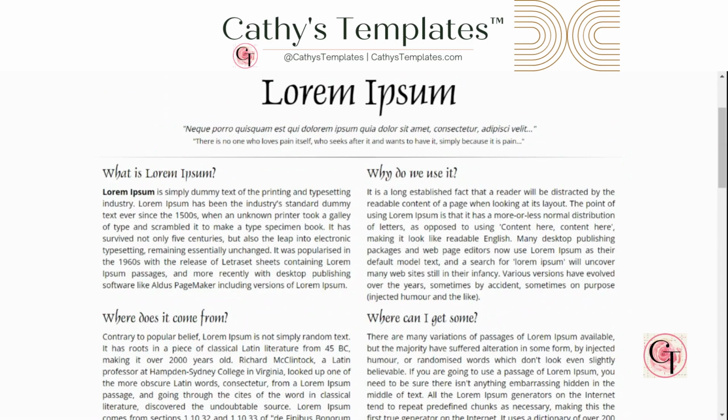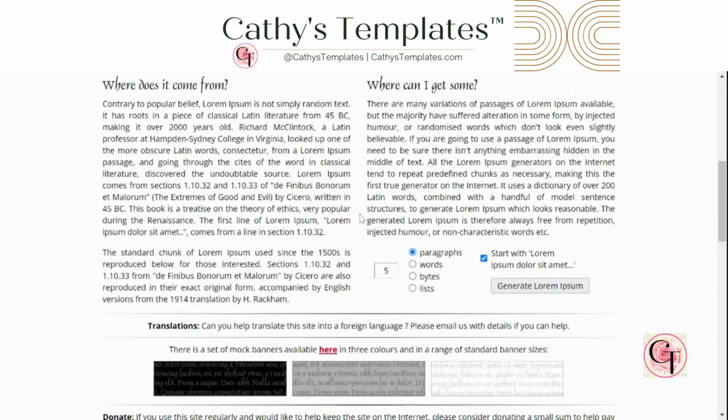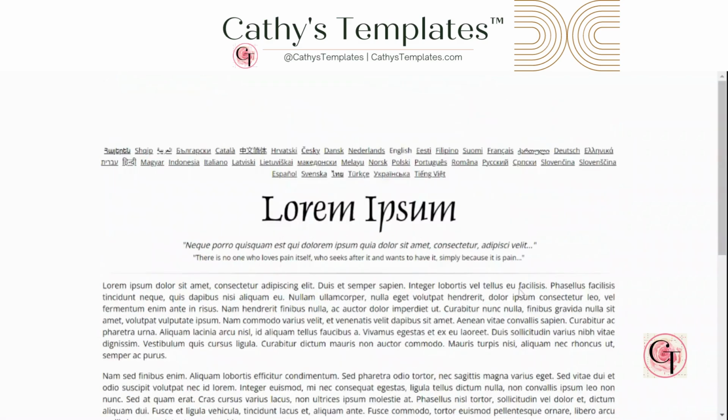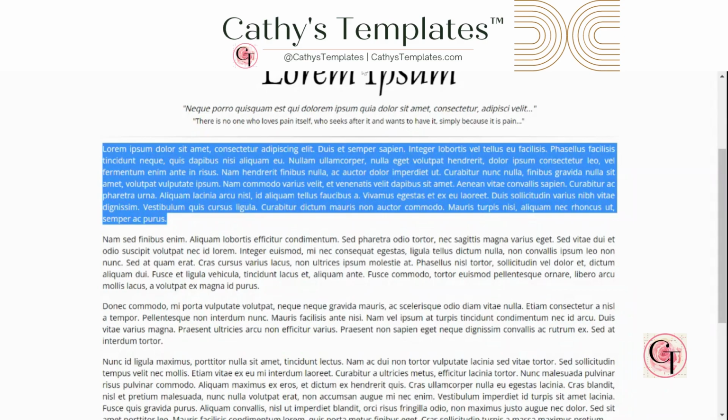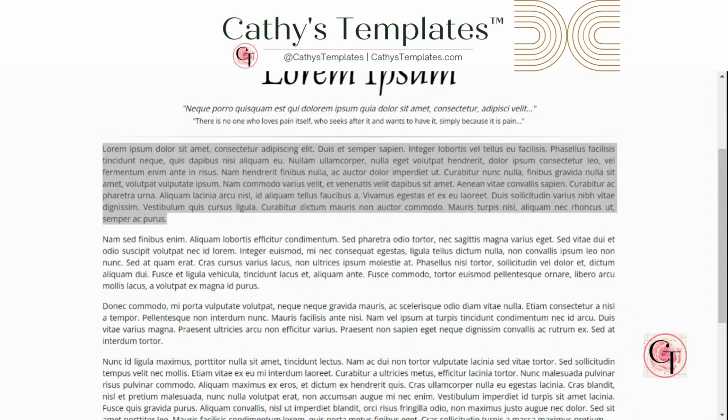And you can see here that Lorem Ipsum is just simple dummy text for printing and typesetting. You scroll down to the bottom here. You choose how many paragraphs you want, or how many words, how many bytes, or how many lists, and it will generate that for you. Click the generate button, and here I have now 5 paragraphs of lorem ipsum that I can use for my dummy text. We're going to copy and paste some of this text and move back onto our template.